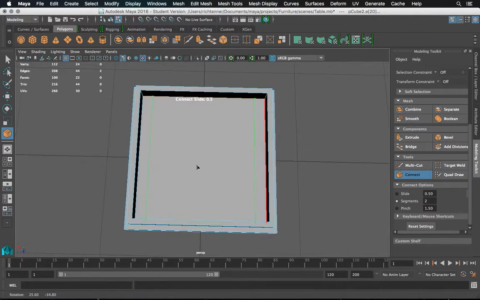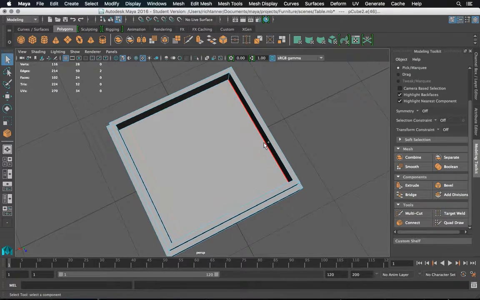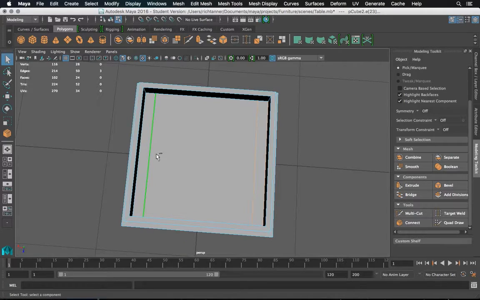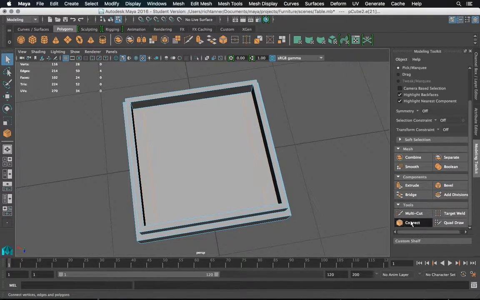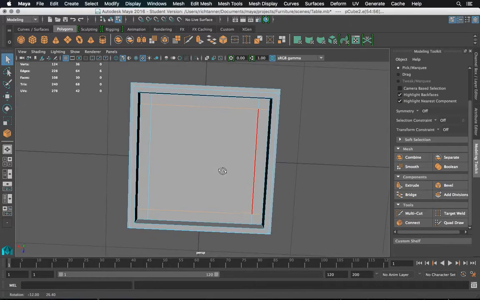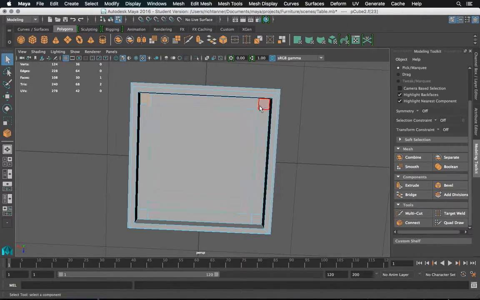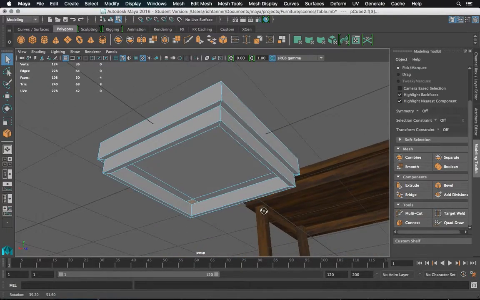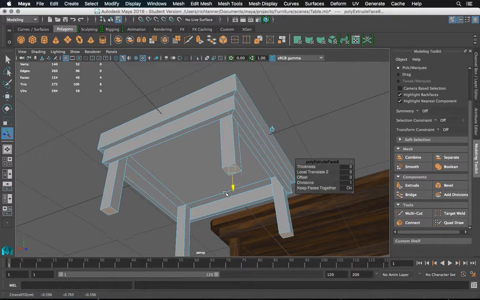Our settings are still on, so that looks good. Click connect again to turn it off. Grab the 4, click connect again. And once more to turn it off. And now I've got the 4 little squares. So I'm going to grab those faces, give myself some room to work and then pull them down.